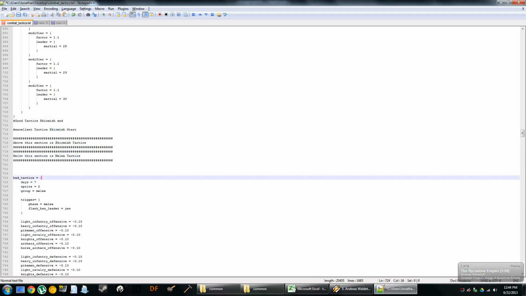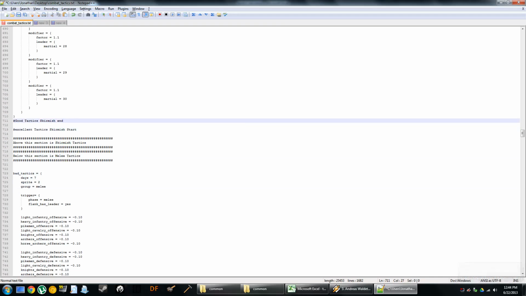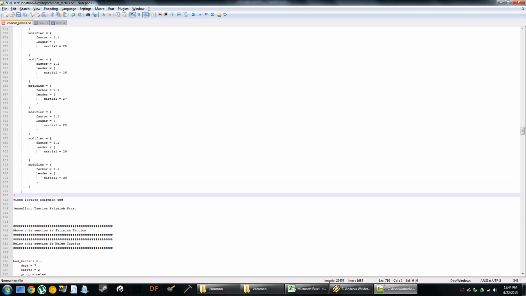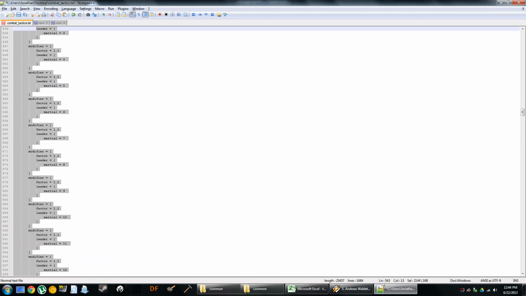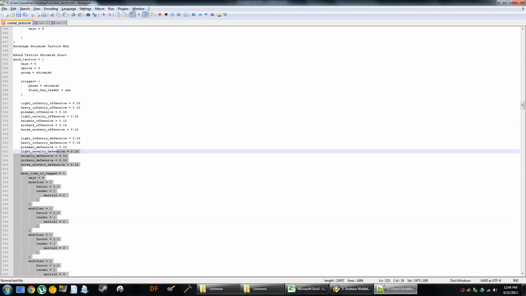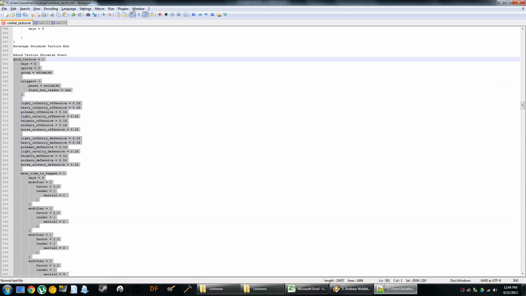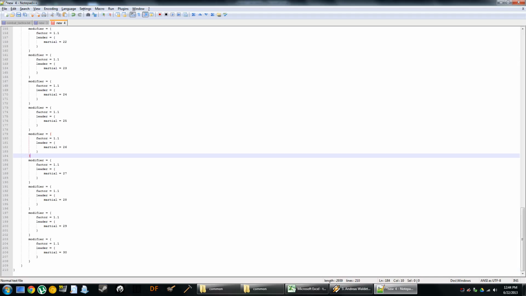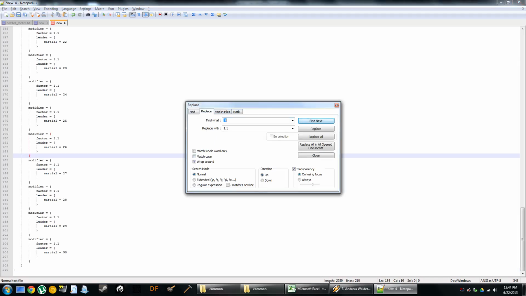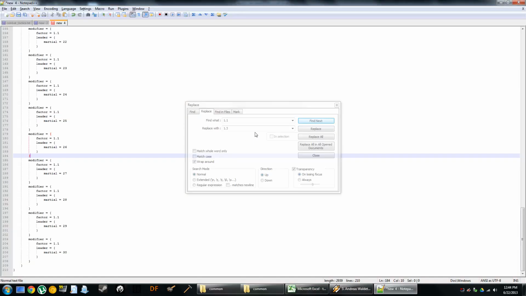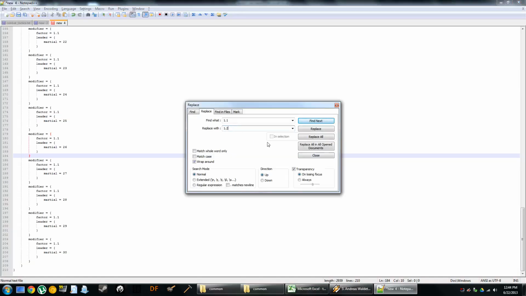We can get rid of that one. Good tactics is over, excellent tactics needs to begin, so I'm going to use the entire good tactics as a template. We'll just copy paste and go from there, and I need to find and replace where it says 1.1 and go to 1.3, right? Is that right? No, 1.2. 30 will replace, good.